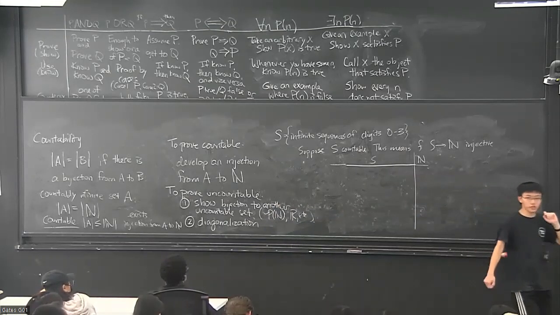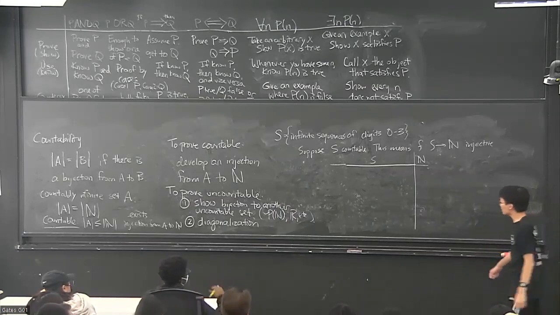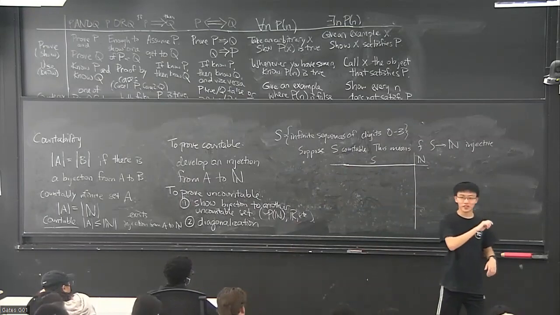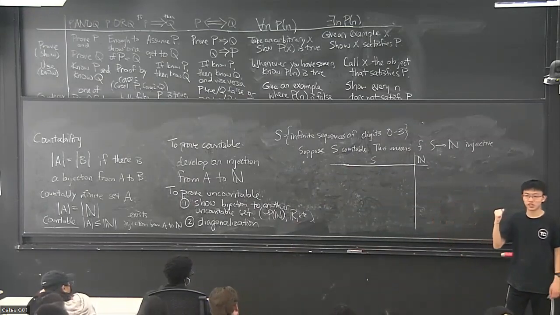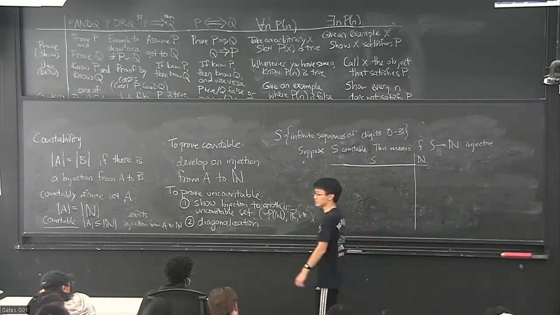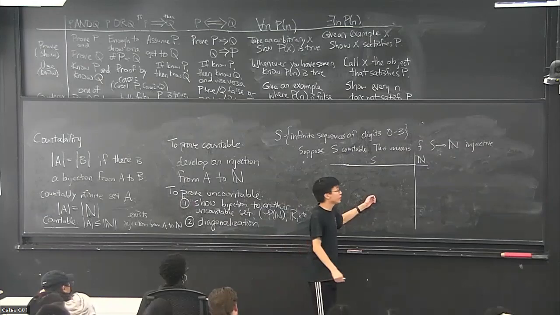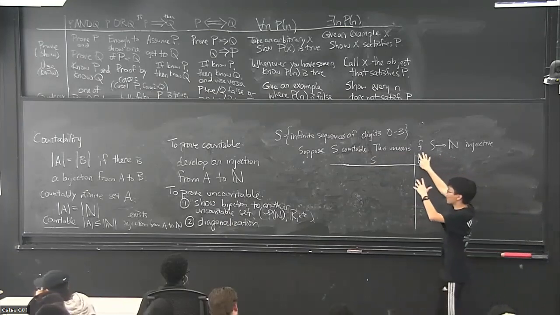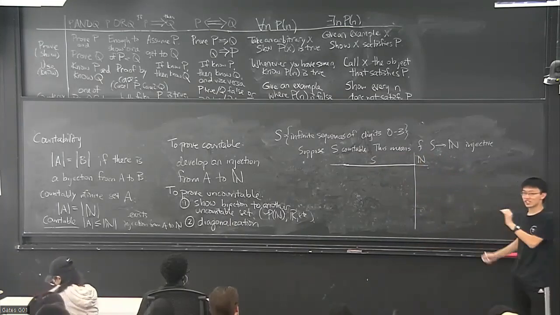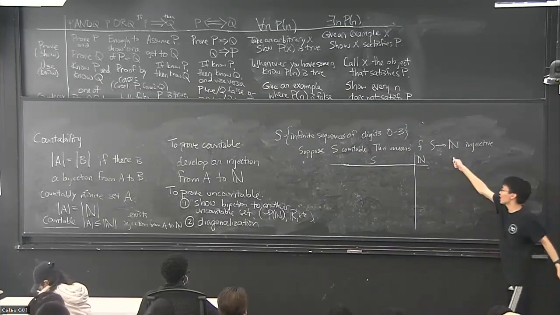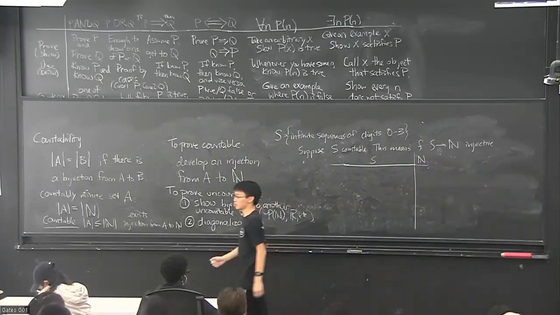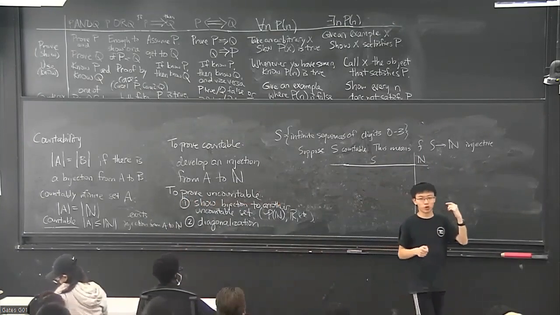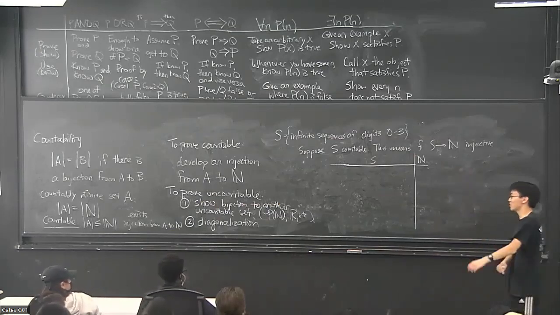A lot of times you're going to see this table being drawn, and you fill in some values and show the technique of diagonalization. That table itself is not the proof, because it only takes care of the special case of the table that you drew. This F could be whatever on earth. I just know this F exists, and I'm going to use the technique of diagonalization to destroy the possibility that your F is an injective function from S to the naturals. This table is to clarify the technique to destroy any suggested function.